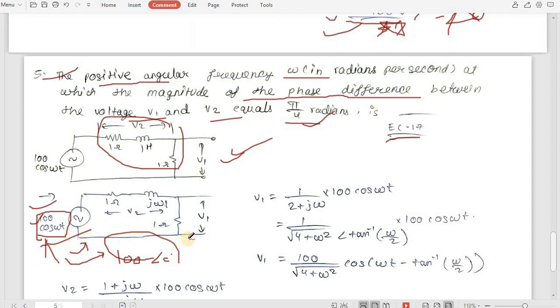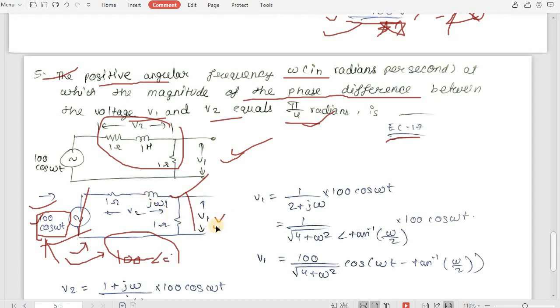The first step was that you have to keep your input and output as it is. We will convert all the elements to their reactance form, which we have done in the circuit itself. Now we have to consider this circuit as our basic network, and use KVL, KCL to solve this sum. Here you can see we have to get this V1 and V2.